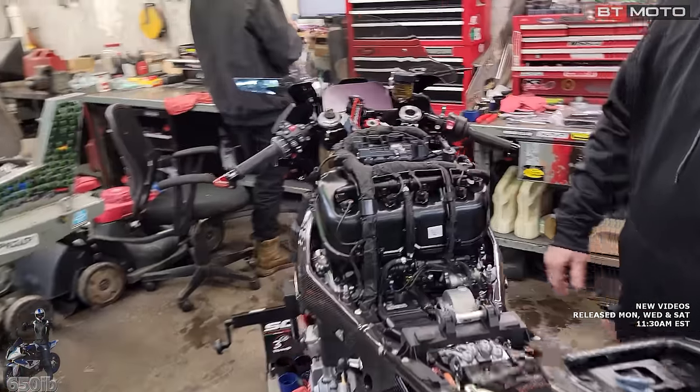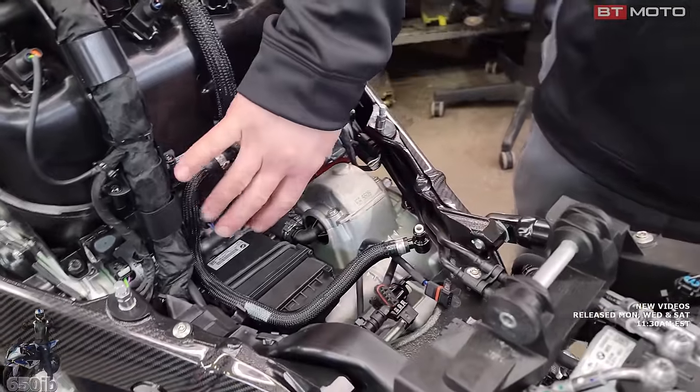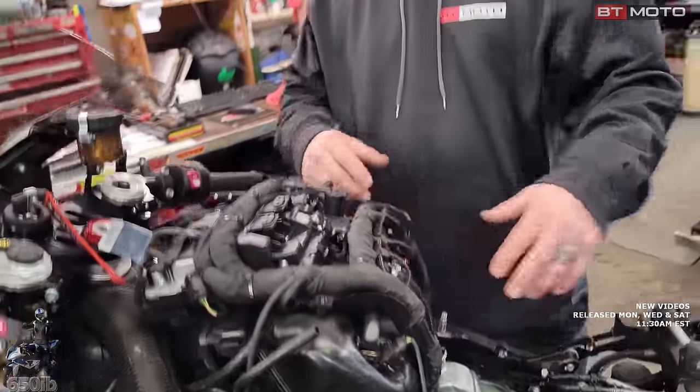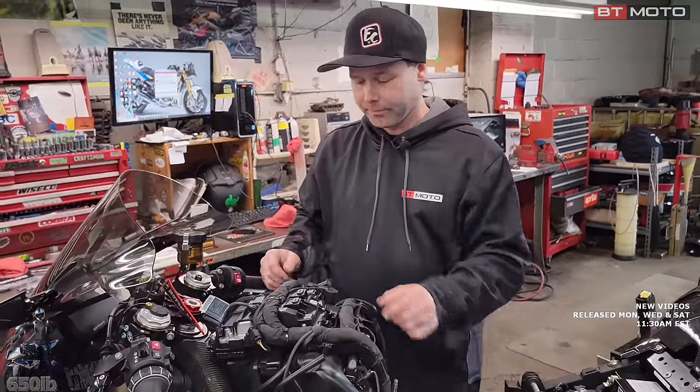Pretty much every modern sport bike has two sets of fuel injectors, one down low, which at lower RPM is all that it runs off of. Once you get up to 6,000, 8,000, I'm not really sure, the second set of what's called shower head injectors kick in, dump a ton more fuel, help pick up the revs even quicker.